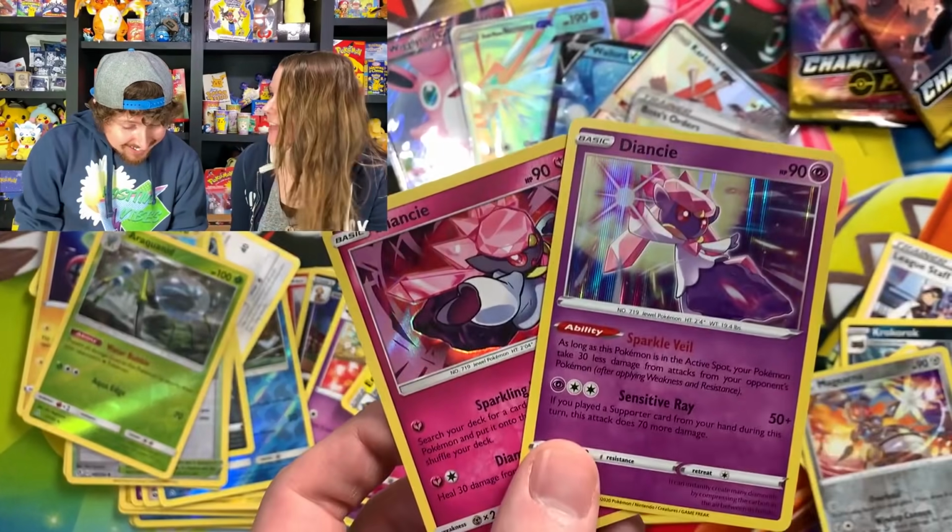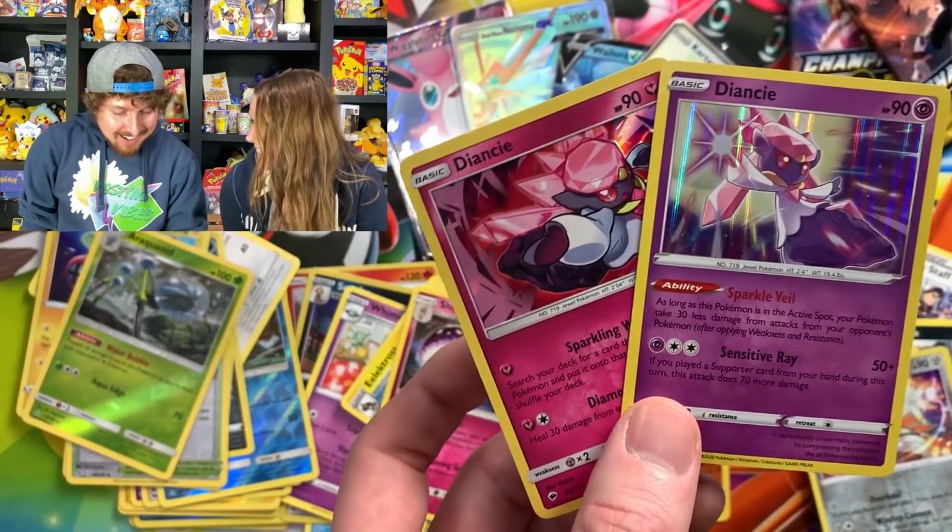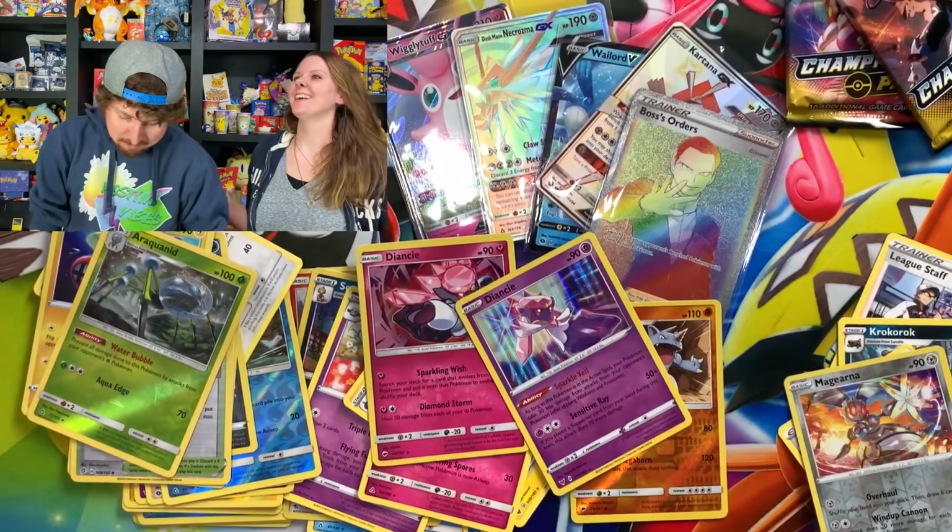Oh, whoa. Diancie. Holo rare Diancie on both of them. Unfortunately, I don't get to take back any of the mystery boxes. So therefore, I cannot reveal what that extra added challenge was. I'll save it for a different video. But it did involve Psyduck somehow. And that's all I'm going to say.